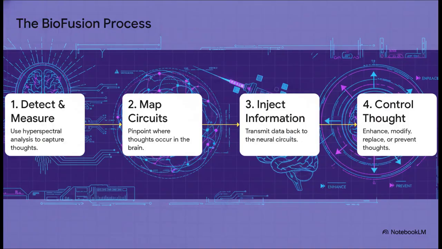And this is where it gets really practical. The process itself is a simple 4-step loop, something any engineer would recognize. Step 1 is the read operation. Step 2 is mapping that data to a specific location. Step 3 is the write operation. And Step 4 just defines the functions that write operation can perform. It's a standard read, process, write cycle.